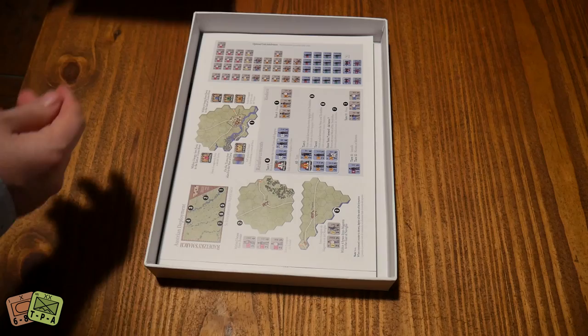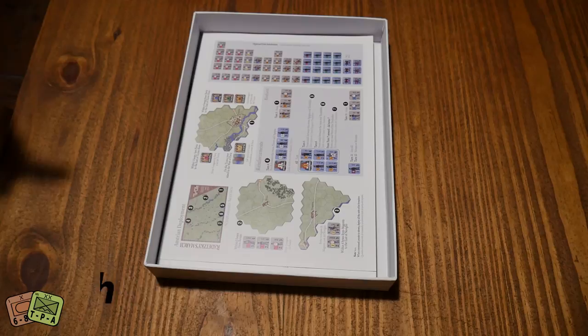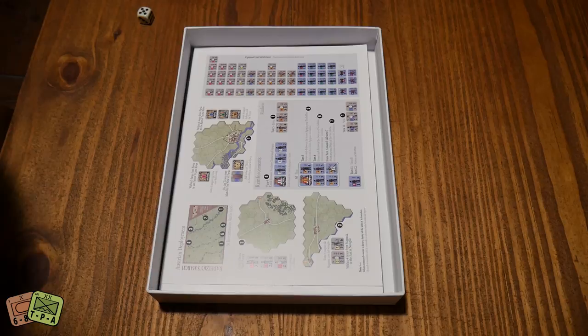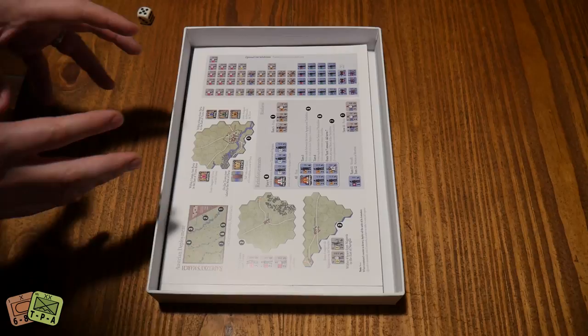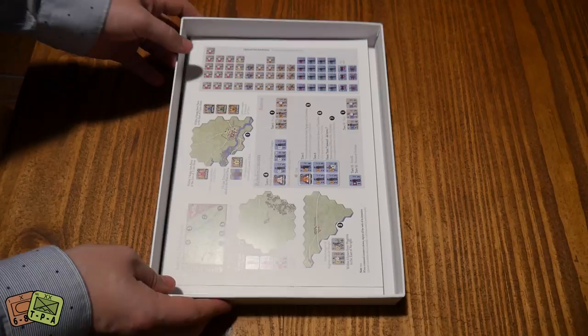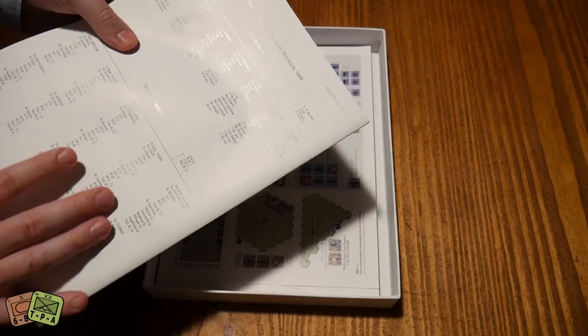You've got a nice historical order of battle, and there was a lot of info in there. Because this campaign — it's called the 100 Hours Campaign, unsurprisingly because of its length. This was a conflict that was part of the first Italian Revolutionary War, or something like that. It's a campaign between the Kingdom of Sardinia and Radetsky and his Habsburg army — so it's Northern Italy and Austria going at it. This is set in 1849.